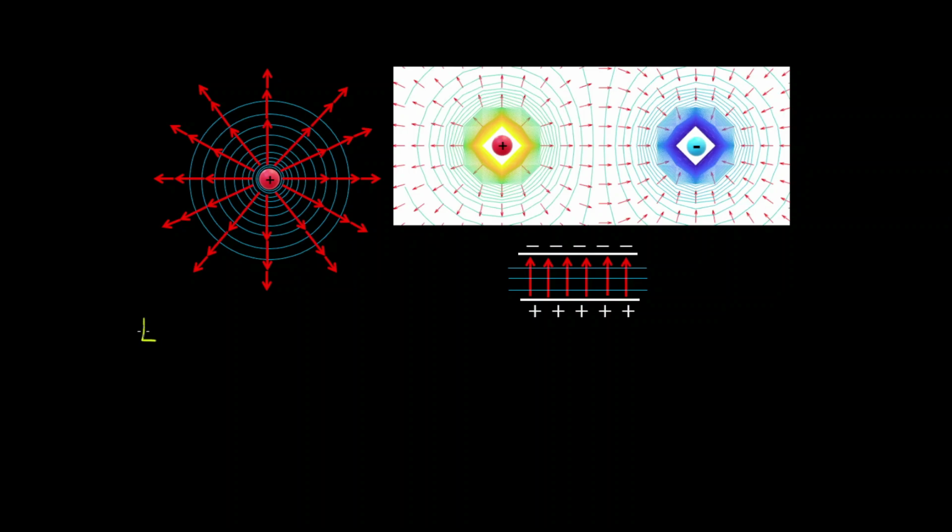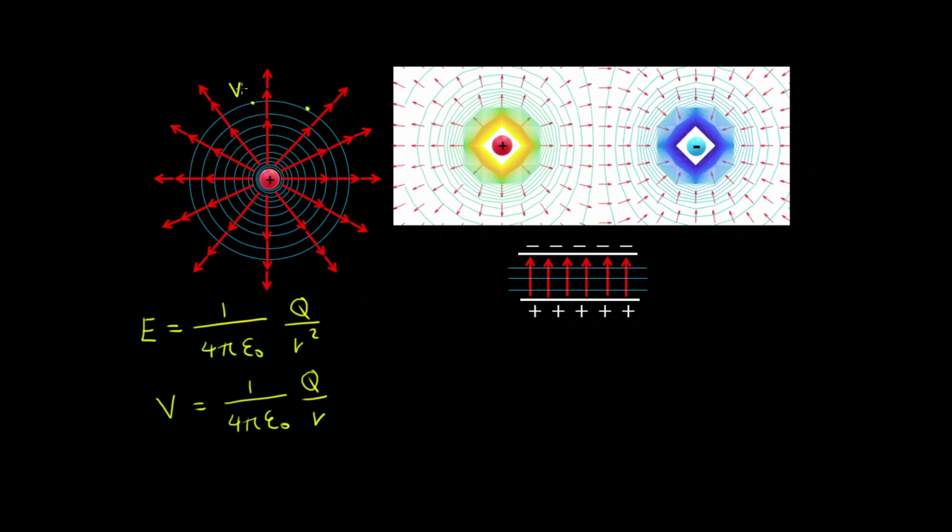So as we can imagine, given that the electric field of this positive charge has a magnitude of 1 over 4 pi by the permittivity constant, multiplied by the charge magnitude over the square of the radial distance from the charge. And we know that the potential for a positive charge is defined as 1 over 4 pi epsilon naught, multiplied by Q over R. So therefore, if the radial distance to the charge is the same, then the potential is constant.